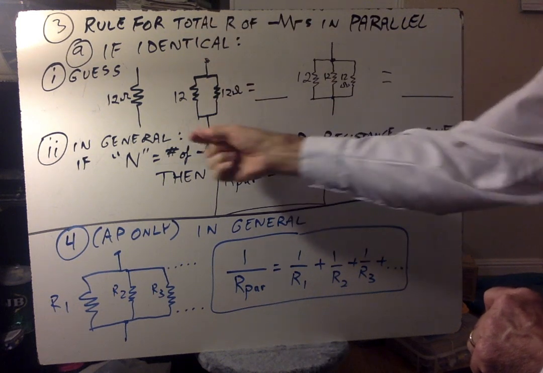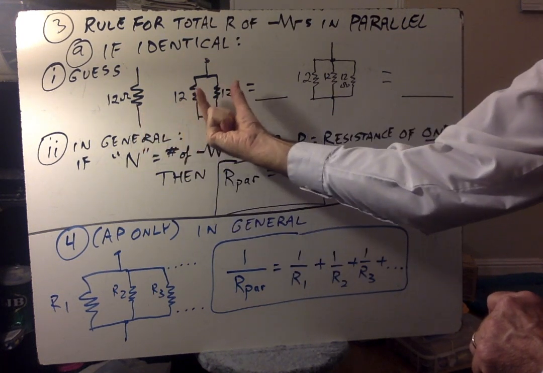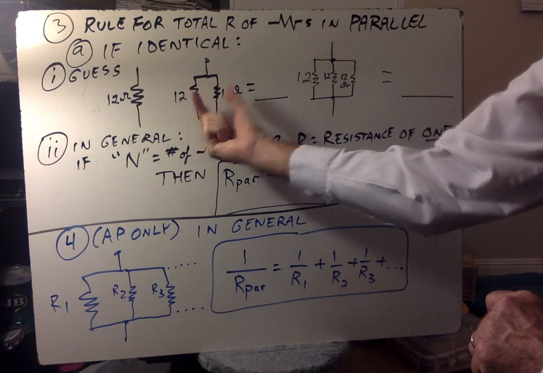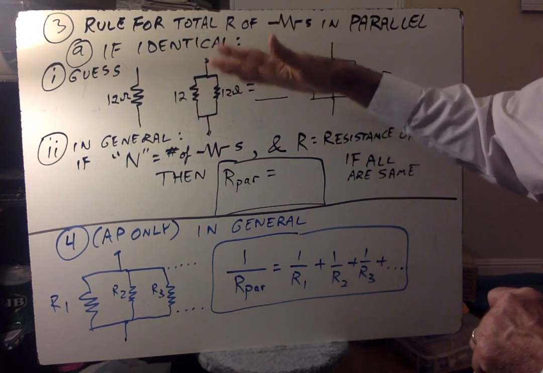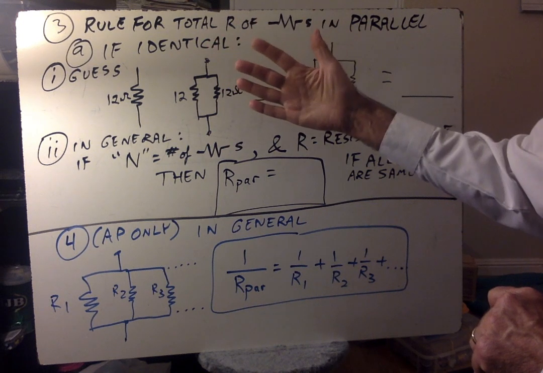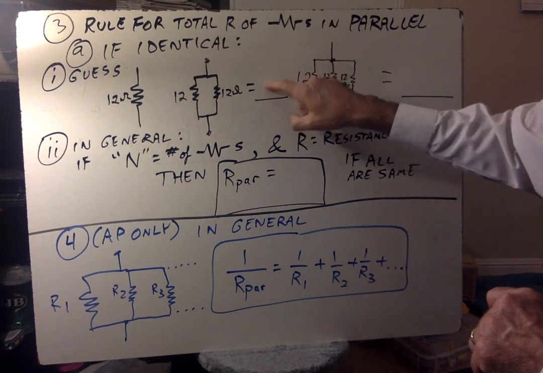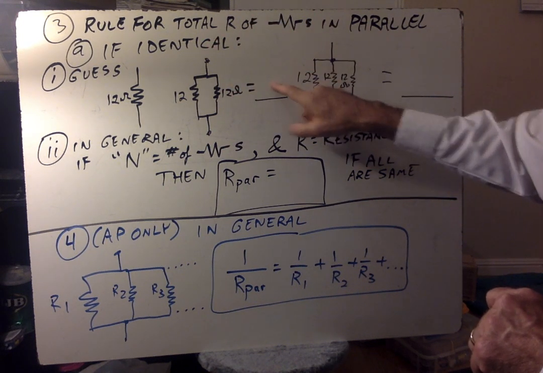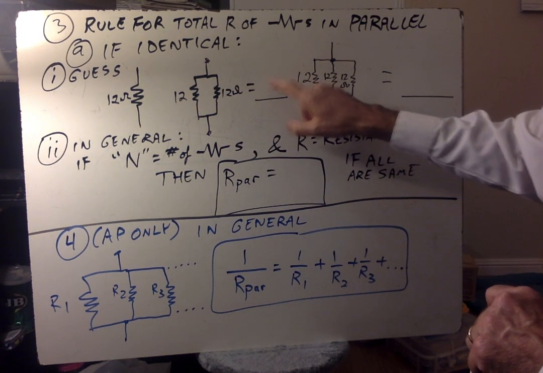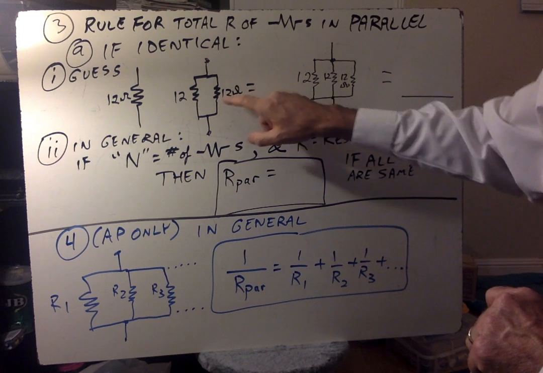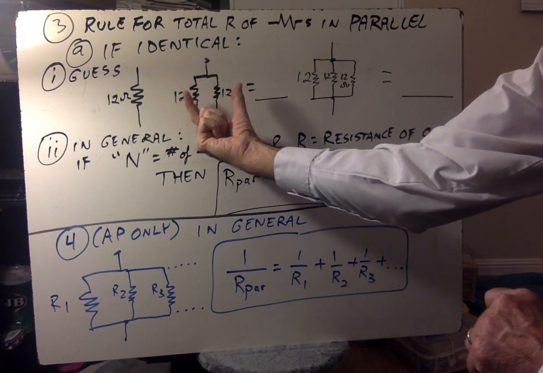When you add resistors in parallel, put them side by side, you're actually making it easier for charges to go through. It's like starting with a one-lane highway and making it 2 lanes. So think what that does to the resistance. More traffic can flow. So did the resistance get smaller or did it get bigger? It got smaller, so this has to be a number smaller than 12. Well, how many times smaller did it get? So now, if you didn't get it right before, think of what would go in here. It has to be a number smaller than 12, and we doubled the width of the road.